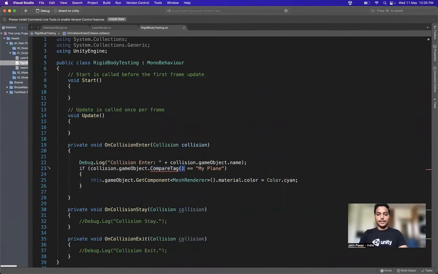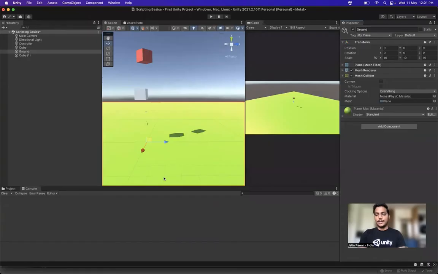This basically compares the tag with the given tag. So it's better if you use this very function. So it will compare the tag of this game object with this very tag. And if this is the tag, then it shall change the color. Let's see if that works.